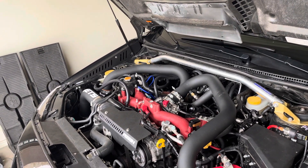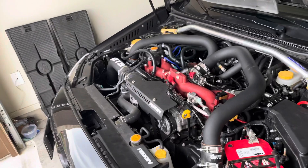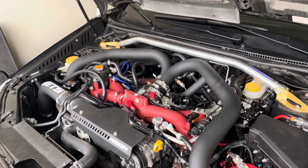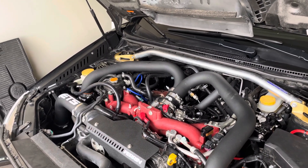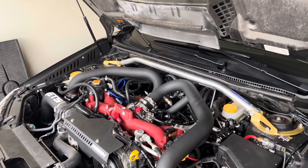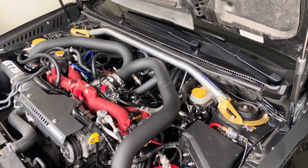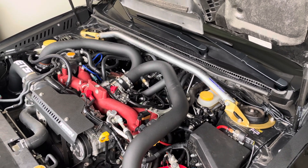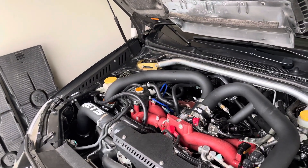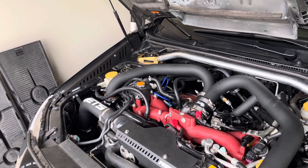The 2019 block can definitely handle more than the 2018. A lot of people on the 18 block are pushing 400 wheel, around 375. On a stock turbo, stock turbo cannot flow into the 400s at all — I know that for a fact because I've dyno tested on a Mustang dyno and that stock turbo will never be able to flow 400 horsepower. You can tell because when you're doing a top-end pull and the car starts to lag down, that's because the turbo is not forcing enough air. You have to have an aftermarket turbo kit to hit 400.